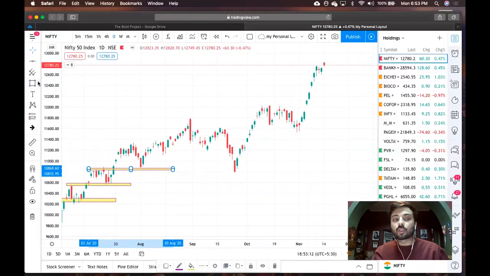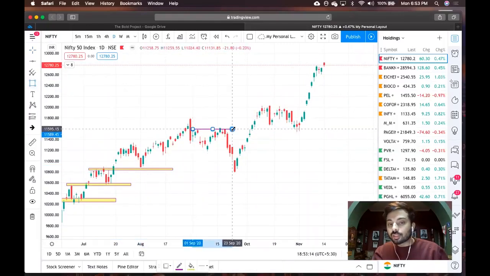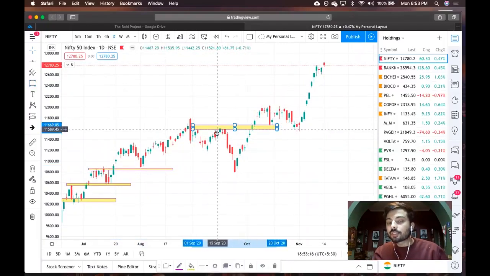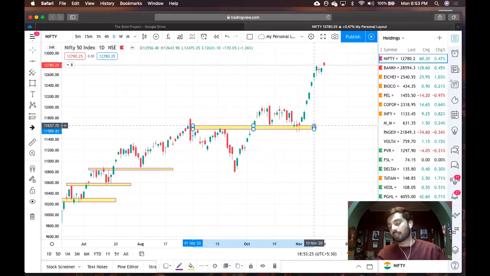Last example I can show over here. You can see this was a very, very strong resistance for Nifty. Once this was broken, even then markets came down, retested that level and then went higher. I hope things are making sense. This is the concept of breakouts and breakdowns. I hope you'll rewind and see the video again if you didn't get it.